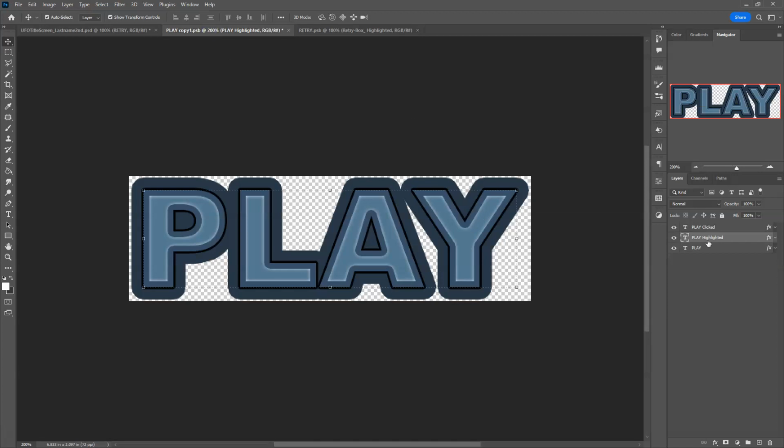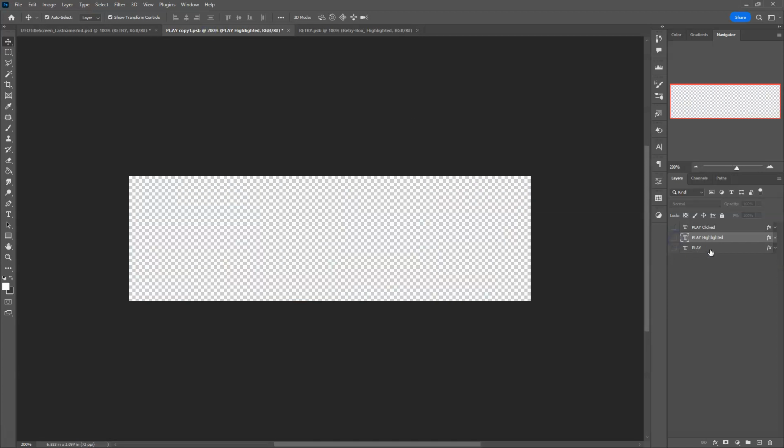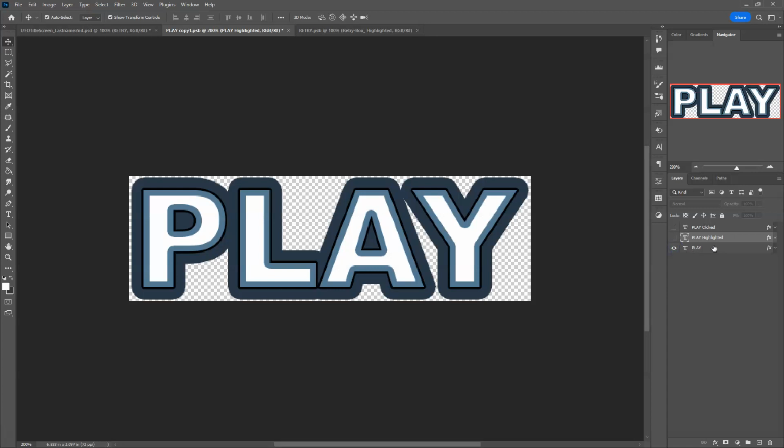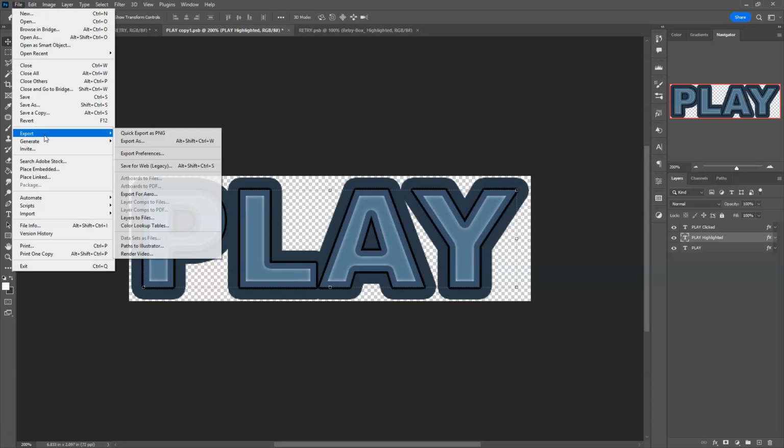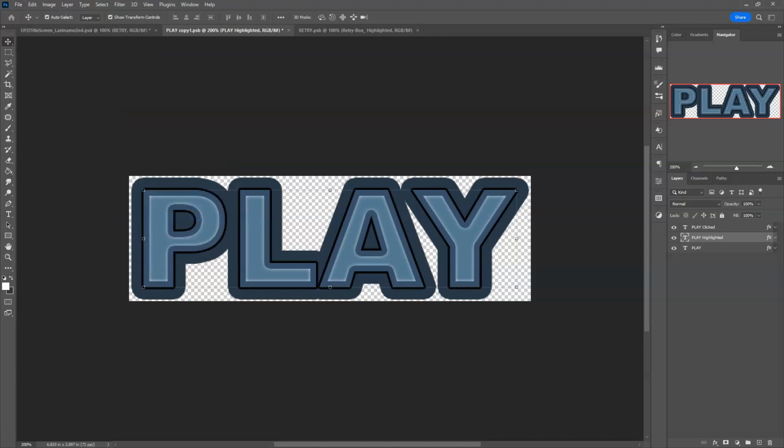Now, if we go back to our play button, we don't have extra stuff. We literally need to export out each layer as a button. So this is going to be super simple. For the play and the quit button, with the play open, we go File, Export, Layers to Files. What this is going to do is export out every single layer, which there's only 3, and save those as separate images.